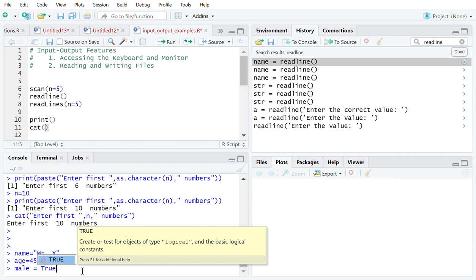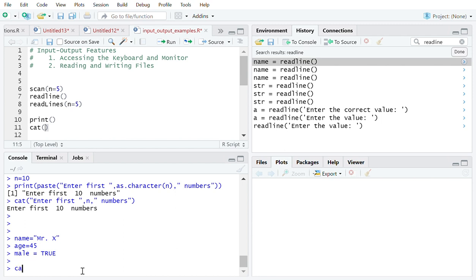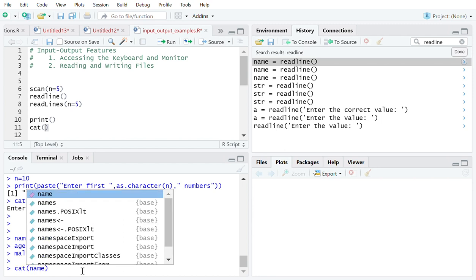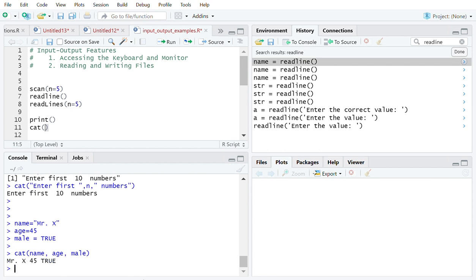So is he male or not? Now let me write cat, then name, comma, I can write age, comma, male.